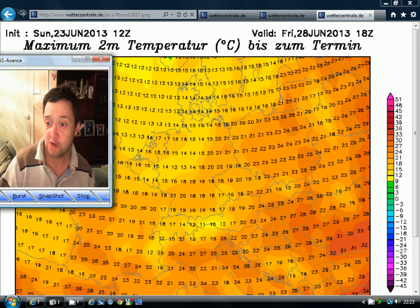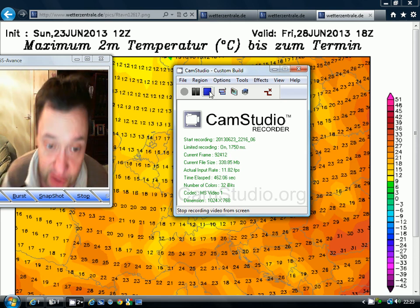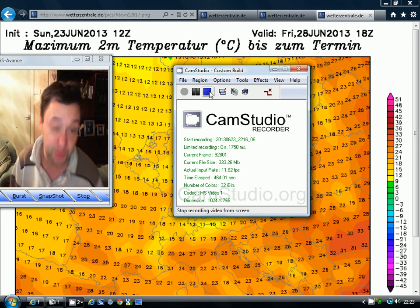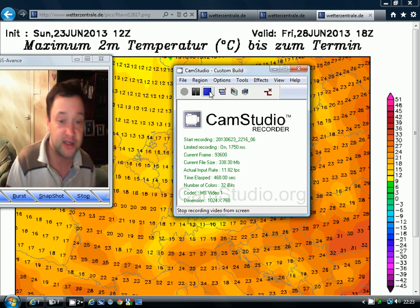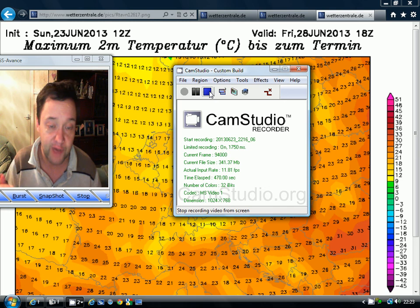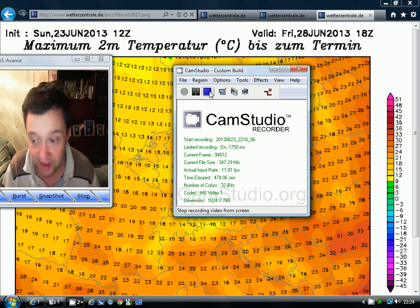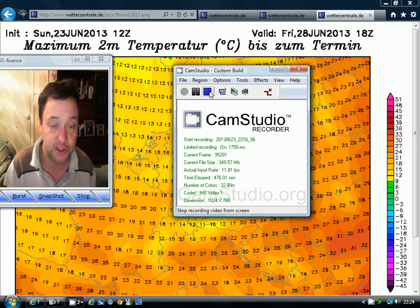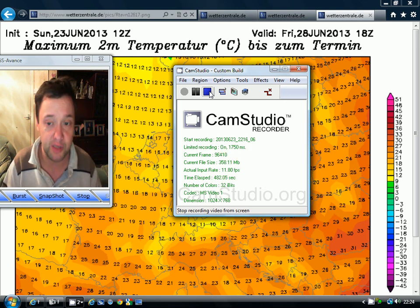So, it looks like we're going to see a much quieter week this week across many parts of the continent. We're not going to have the torrential thunderstorms and the heat that we had last week. Generally, a much quieter week. The main thunderstorm activity, I think, is going to be focused around western parts of Russia and through in towards the Baltic and some parts of Scandinavia. That's where the main focus for storms is going to be this week. But really not a lot going on, you have to say, this week across the continent. Temperatures much, much lower, much cooler, and less in the way of convection as well.